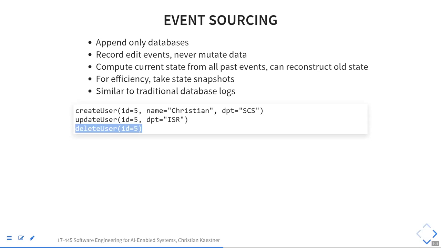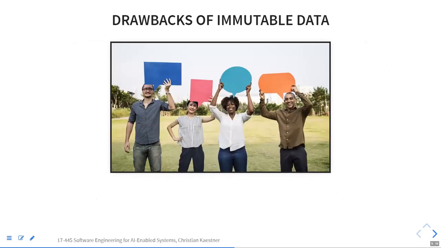If you make mistakes, you need to have another update afterward to correct the mistakes. Yeah, you're never deleting anything. For privacy, the thing that I wanted to get at is you can essentially not delete data, right? You can mark data as deleted, but you will never get rid of it. So if you're by law required to remove certain data, this kind of breaks your model, right? Deleting data is hard in general, but this model assumes that you never delete anything, or that marking it as deleted is fine.